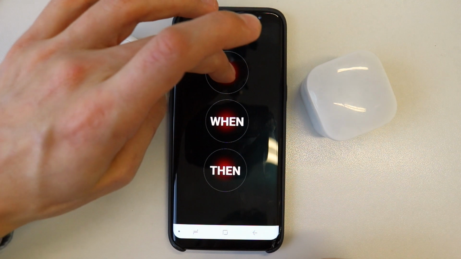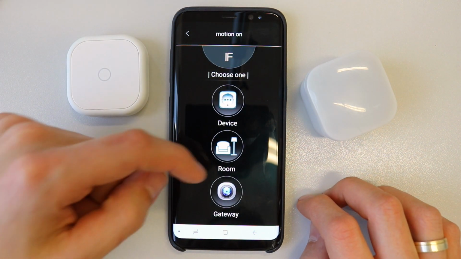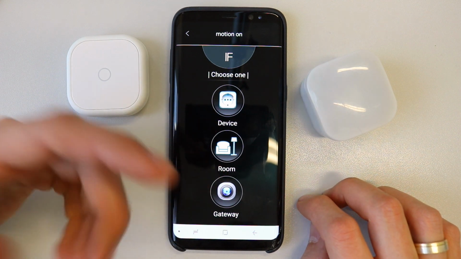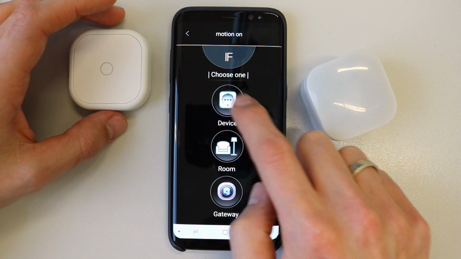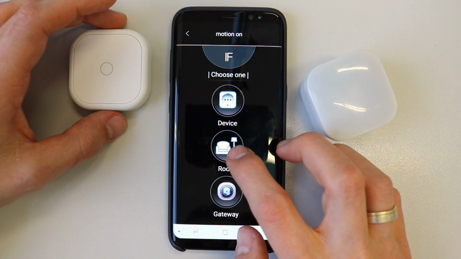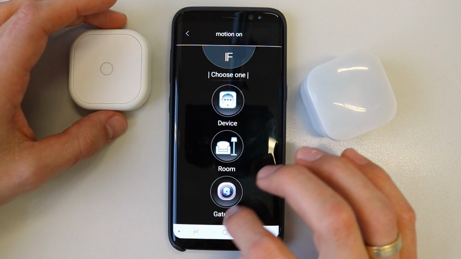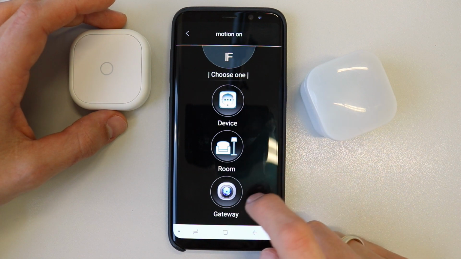So I pick if as the condition for my scene, and here I have the possibility to choose between different conditions from the Z-Wave devices themselves. So those are the devices. I can also choose conditions from one single room, and I can also choose conditions from the gateway. So let's take a look at those three options.